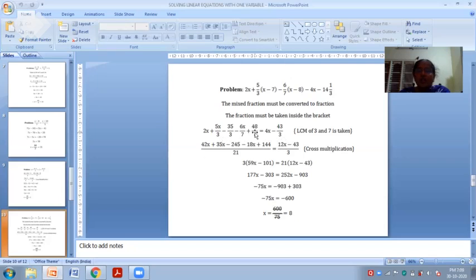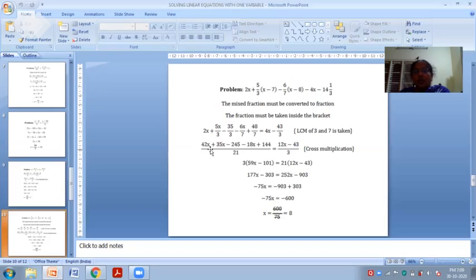Next, what is the LCM? Because here these are all fractions, we have to take the LCM. LCM of 3 and 7 is 21. 3 into 7, how much? Because here also 3, here also 3, 7, 7. So we have to set the LHS side's LCM. That is 3 into 7, that is 21. So 21; here there is no denominator, that is 2x divided by 1 here. So 1 into 21, how much? 21. 21 into 2, 42.